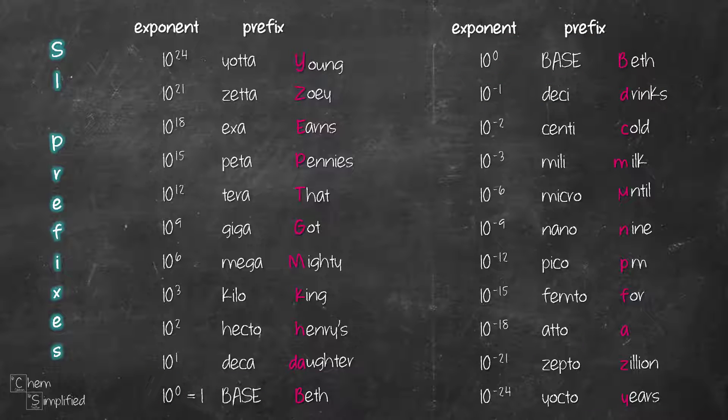Now for us to remember the exponent, just remember starting from the base, it's 0 and then we go 1, 2, 3, and then after that we go in multiples of 3, which is 6, 9, 12, 15, 18, 21, and then 24. So we end at 24.